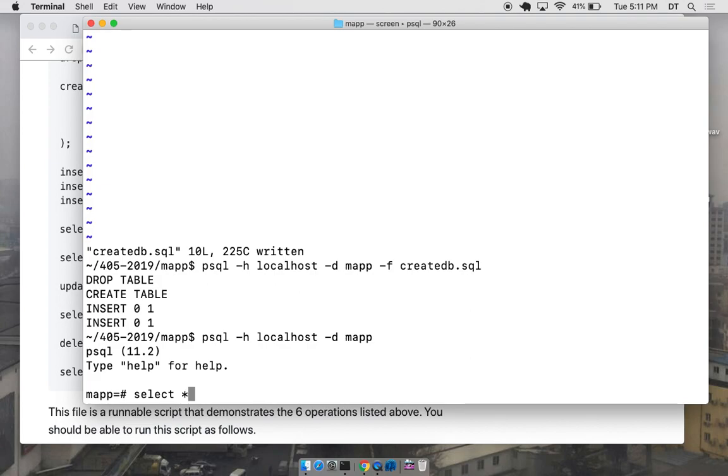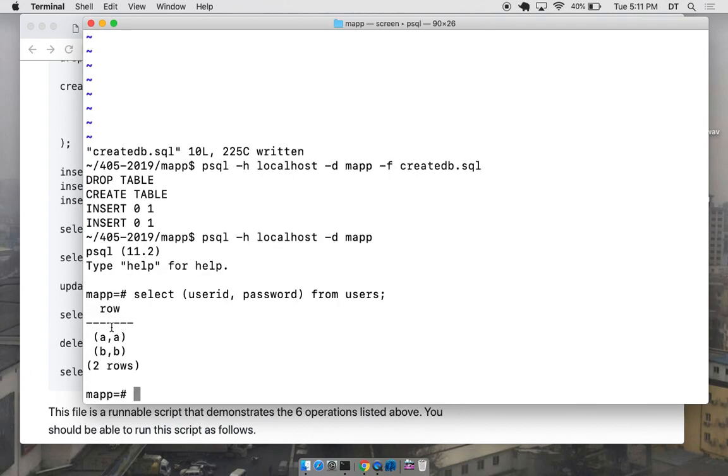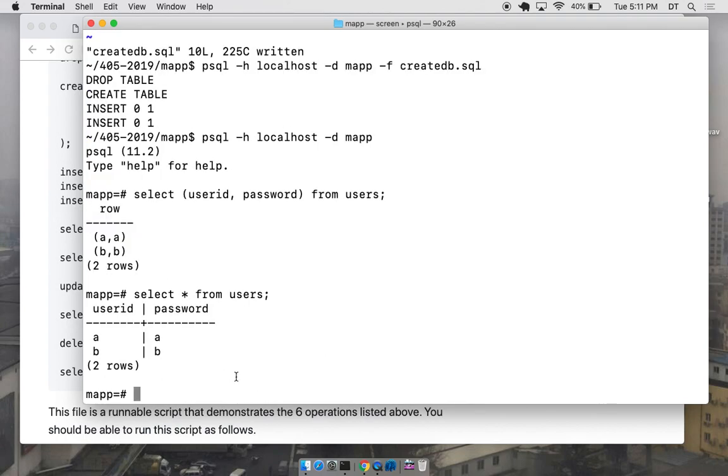We can do select star means select all columns. Well, if we want to specify, we're going to say select user ID, comma, password. This is the formal way to do it. Instead of using star, we can select user ID, password from users. See? And that's it. If I do star, it gives me a different output, I think. So it shows me A and B here. This is good. It shows me the columns.